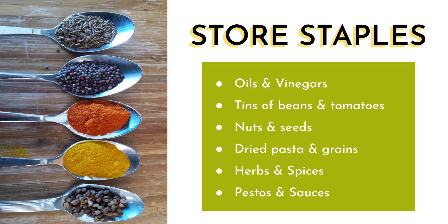These are things that tend to last longer, so you'll hold a few of them: tins of beans or tomatoes, passata. Nuts and seeds — it's handy to have a few bags: walnuts, almonds, hazelnuts, chia seeds, whatever you like. It's always handy to have at least one dried pasta in the cupboard for emergencies when you need to grab something and cook a meal quickly. Grains and rices too, and think about what containers you're using to store them — keep everything clean and airtight. Herbs and spices are personal preference.